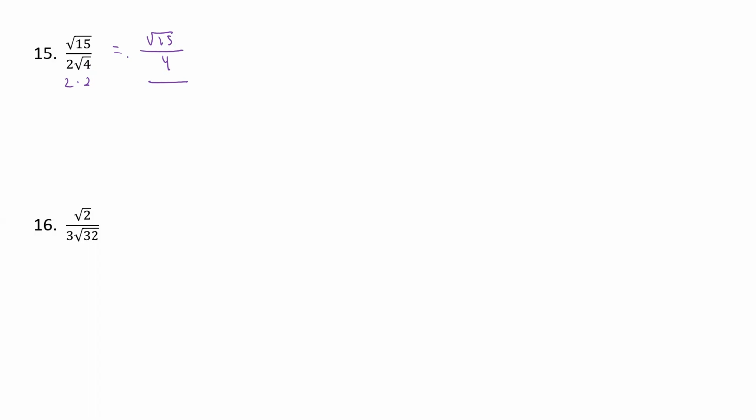Okay. What about this one? What is 32? Well, that's going to be 16 times 2. Okay, so when we do that, that's the square root of 2 over 3, and then it's going to be a square root of 16 times the square root of 2. Well, guess what? Those square roots of 2 cancel, and so we get 1 over, and what is the square root of 16? Well, that's equal to 4 squared, so that's going to be square root of 16, and square is 4 squared.